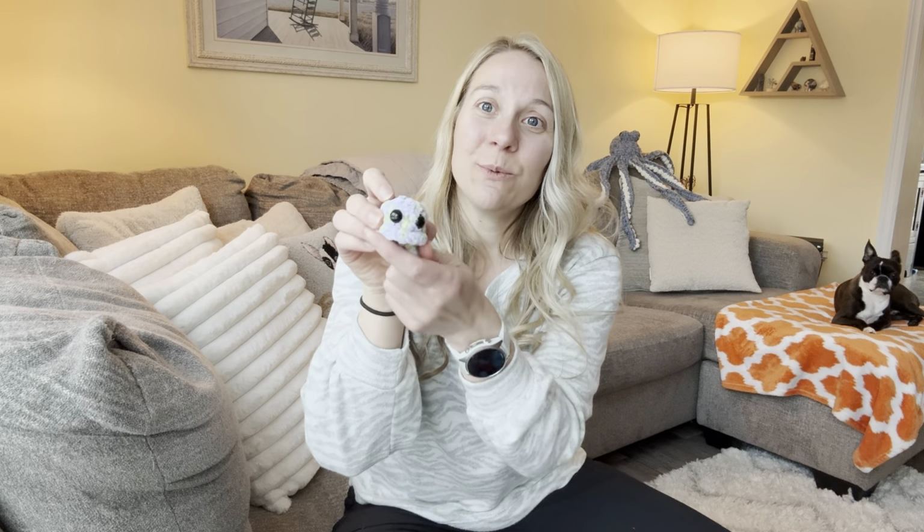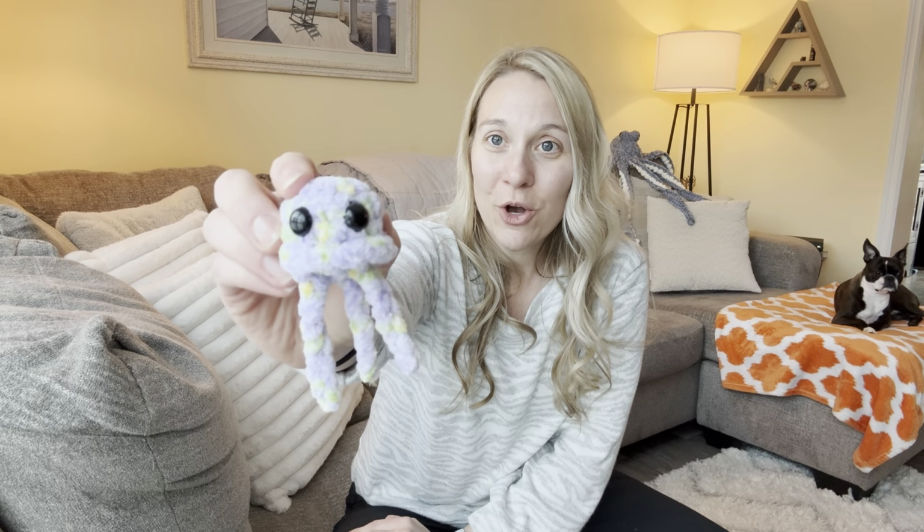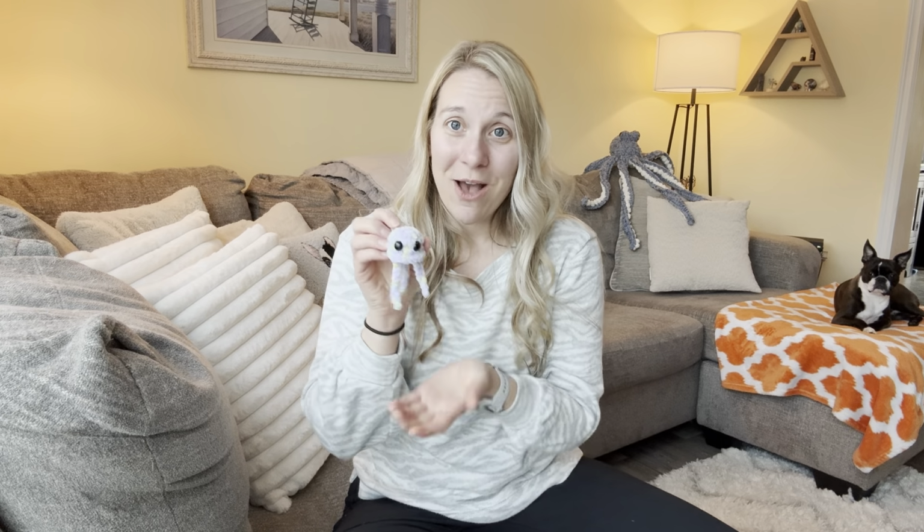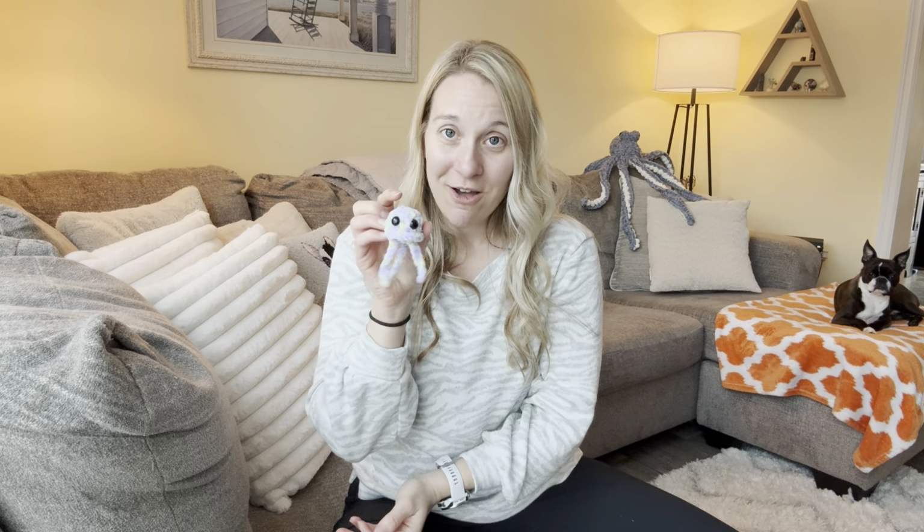And I used Sweet Snuggles Light and a 5mm hook for this guy. And he works up so quick. And this would be the perfect size for a keychain. And it's just so cute and simple and sweet. So there is also the free jellyfish pattern on her Instagram. So check her out on Instagram too.